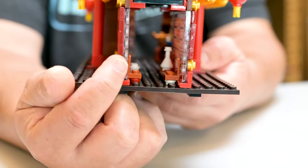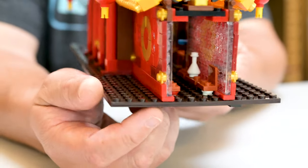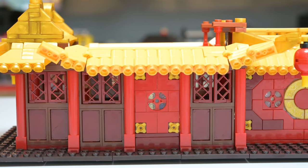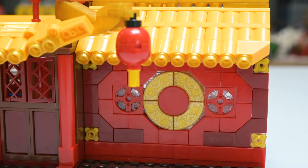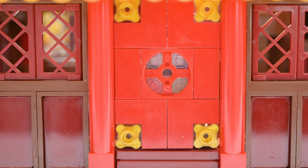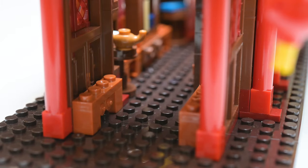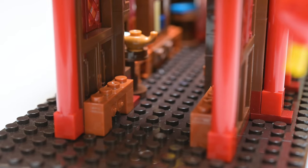They used these gold flower pieces on the bottom. They did not hold up for me, so I just used my own pieces there. I do like the decoration. Again, the color there looks really, really nice. They have little lanterns hanging there on both sides. They did use a couple of little trans clear plates there for the windows. As you come into the room, I'm pretty sure those are seats. They could be tables. It's too narrow.